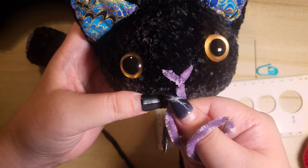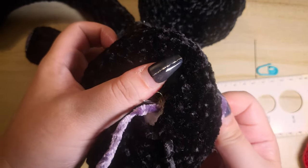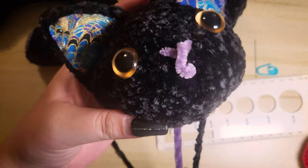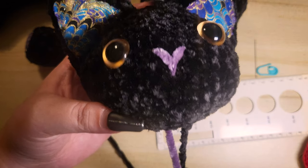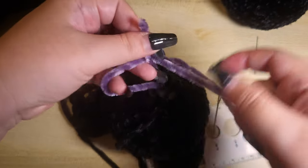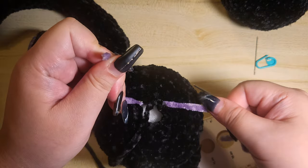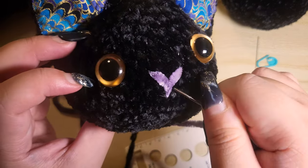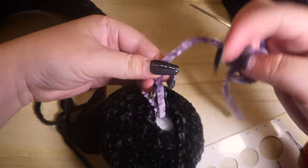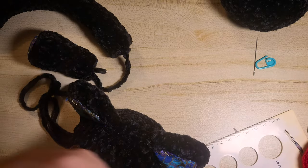Now insert the needle vertically down and exit through that head hole. Secure it by tying a few knots. Cut and put the remaining yarn back inside the head.